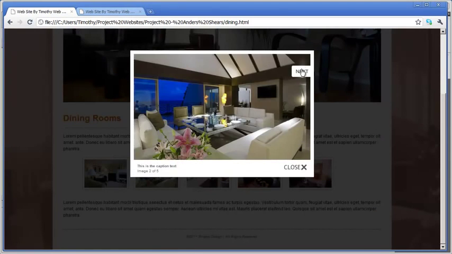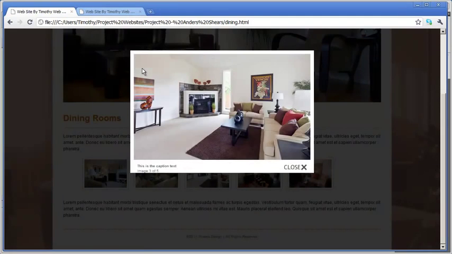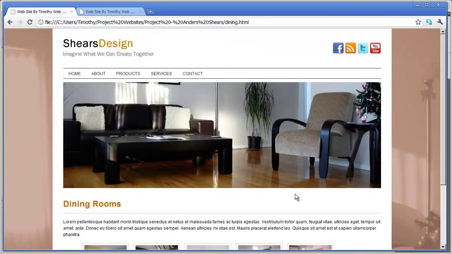And again, I can go image by image through here, back and forth, through as many of these as I want. I've just got 5 images here, but it would be the exact same process if you had 50 images on a page. So that's where we're headed in the next several videos. We're going to go ahead and explore how we could set up these different content features inside of Dreamweaver.